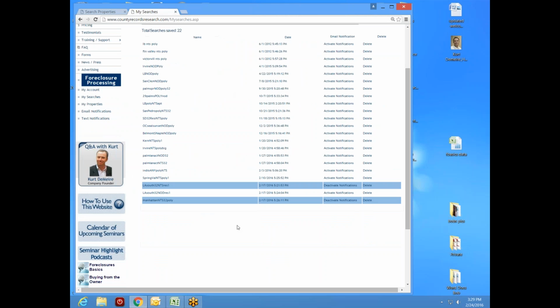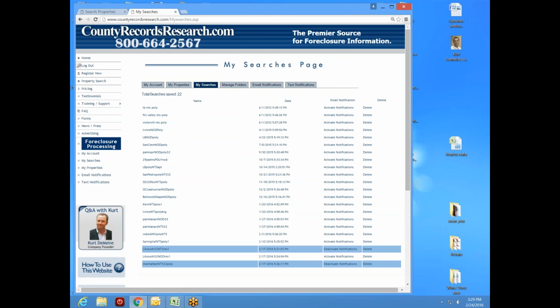So whenever I set up a search, I can save my search based on what it delivered to me on the website. If I have a particular search that I've saved on the website, I can go back to it. For instance, we were looking here in Huntington Beach, but I happen to like Fountain Valley. Here's my Fountain Valley polygon search that I used some time back that says Fountain Valley Notice of Trustee Sale Poly, for Polygon. Now I abbreviate because we only have so many characters.